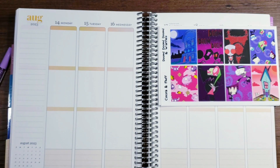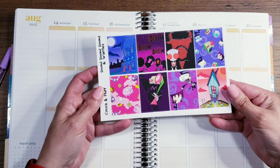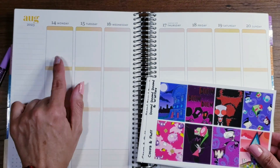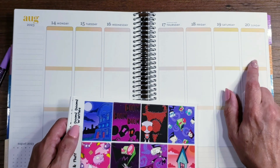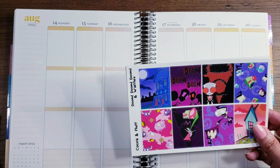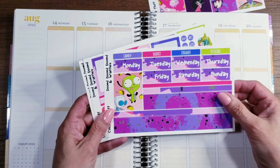These kits are available in the shop in both Hobonichi Weeks, Hobonichi Cousin, and then obviously the standard vertical. We're going to lay down the standard vertical. This week is my daughter's birthday and the shop's birthday, so we're doing a sale on the 19th and the 20th. Cocoon Fluff is three years old — I can't even believe it's been three years since I started this.